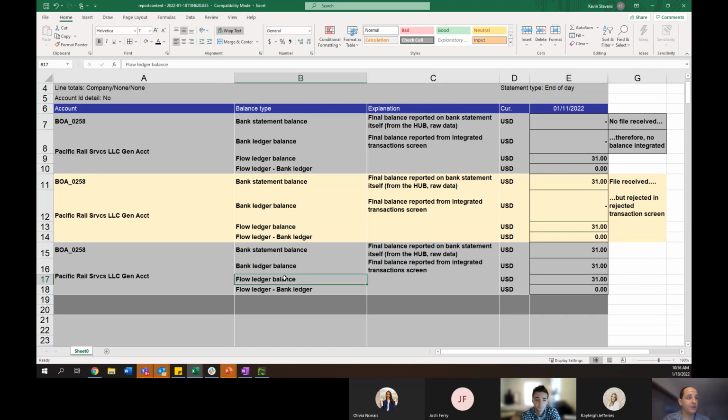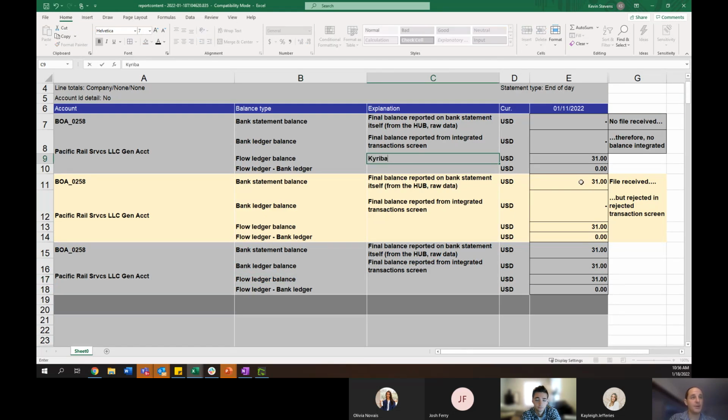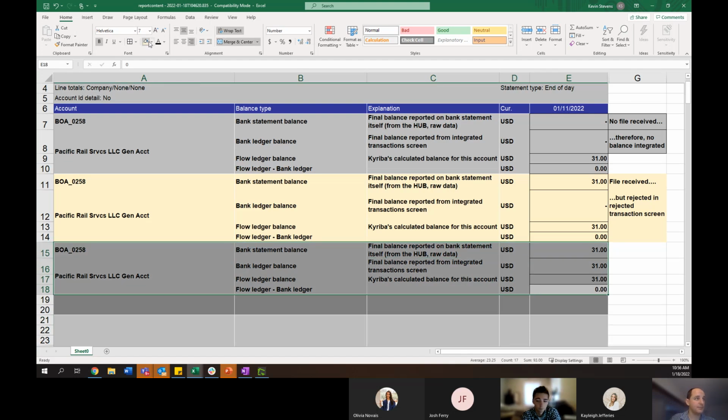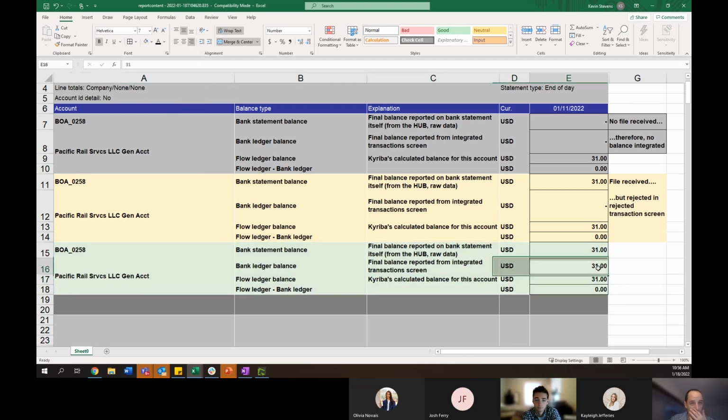The third row, flow ledger balance, is Kyriba's calculated balance. So this is the balance Kyriba is running. Okay. So in this instance, Kyriba calculated $31.